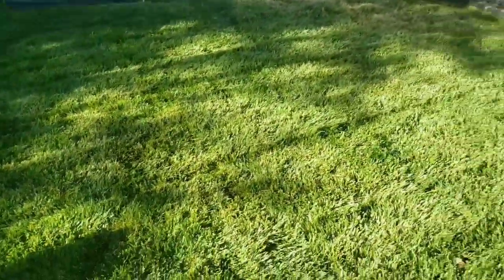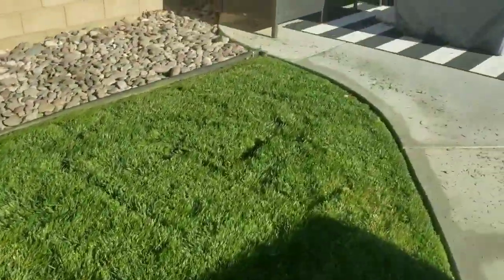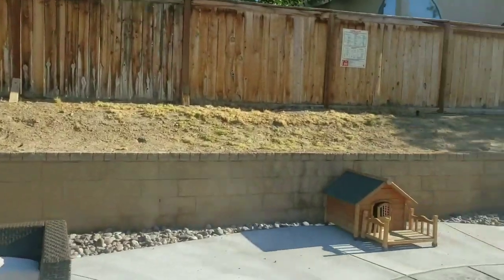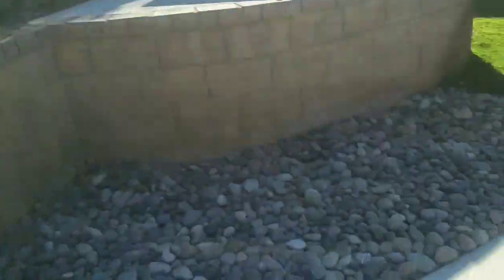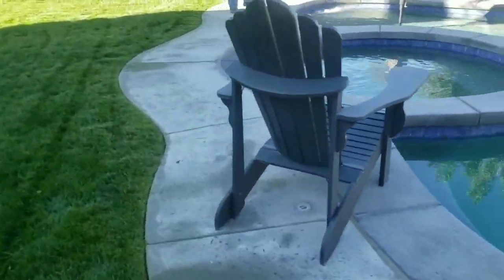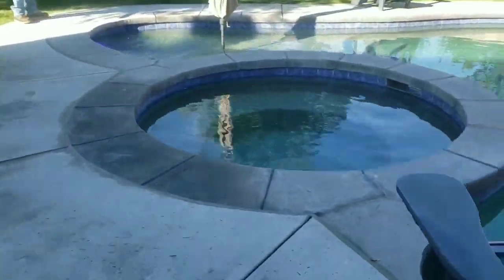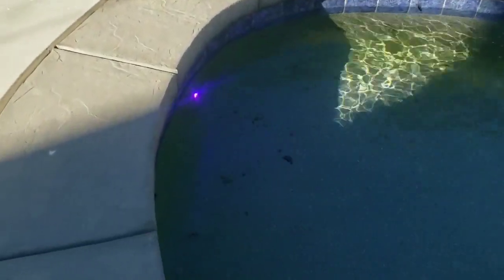You can see, if it wasn't for the watering of this home, we probably wouldn't be as green. He waters about 4 times a day, 5 a.m., 10 a.m., 3 p.m., then about 7 p.m. Sometimes he comes out here with his water hose and waters again. So hey, if he wants to pay the water bill, go ahead. We love to have the green grass. So it's great for us and it's great for him. Look at the nice pool. He's got some light for the party. So we come out here and get it ready for him.